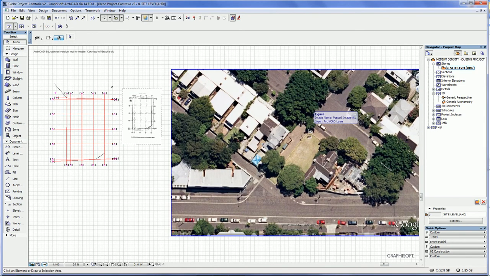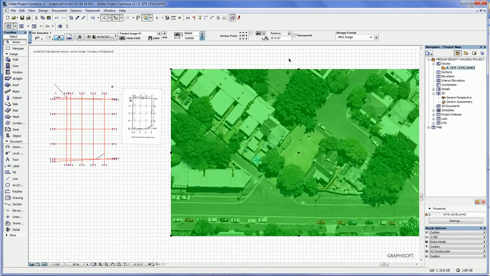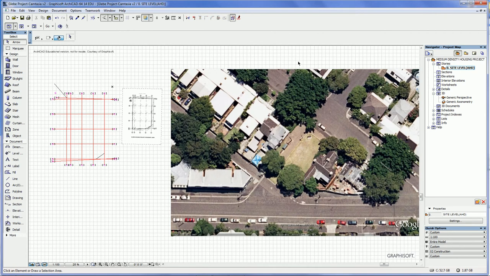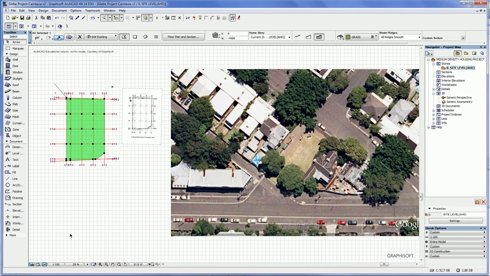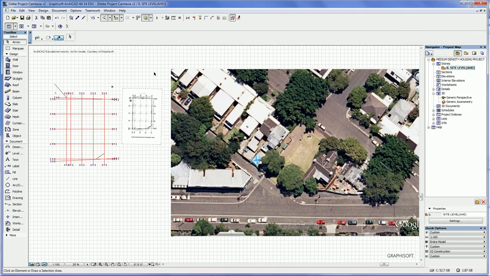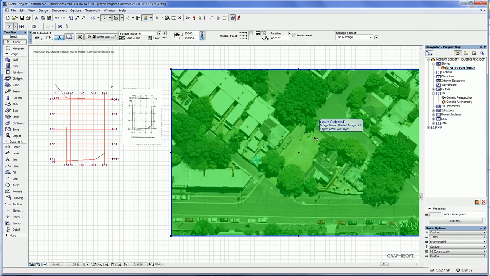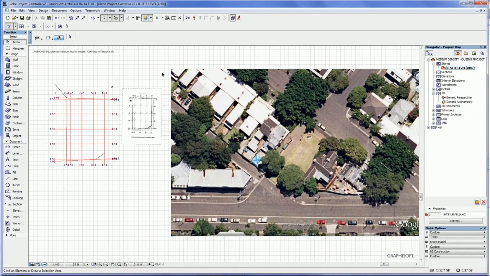The next thing that we need to consider is, is this picture even true to scale? And the answer is no. But we should make every attempt to get it to a certain scale that is at least as close as we can manage to this site. So this site is this area here. The first thing that we should do is probably scale this image.